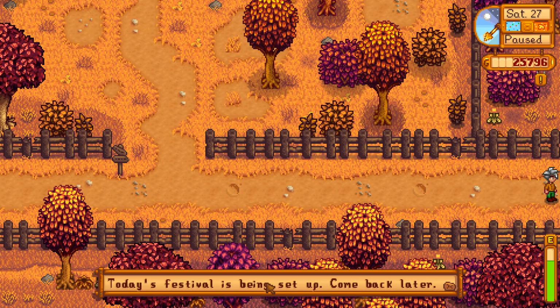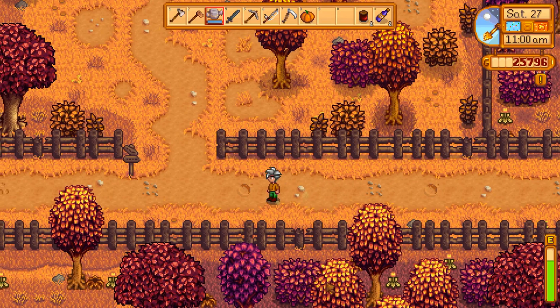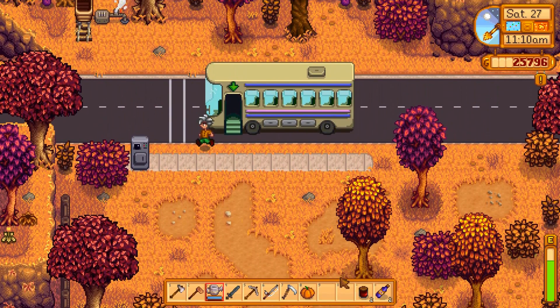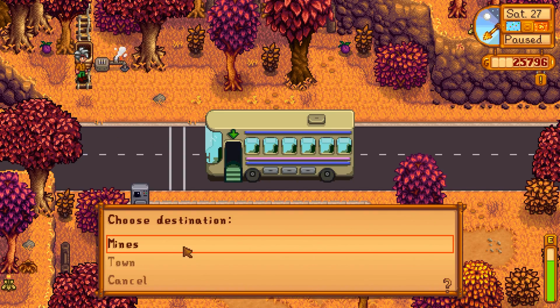But we can't go to town? That's so annoying. So we can't go to the community center, we can't go to town. We had a busy day scheduled for today, and everything I wanted to do is evidently off limits. So what I think we'll do is... Oh heck. Let's go to the mines.